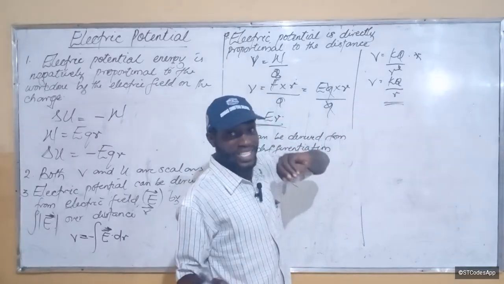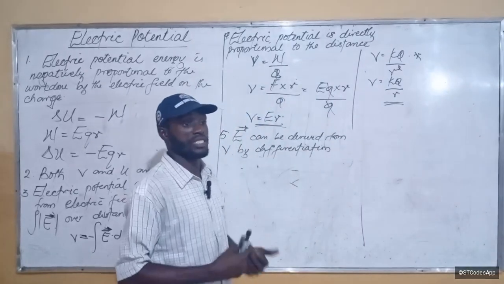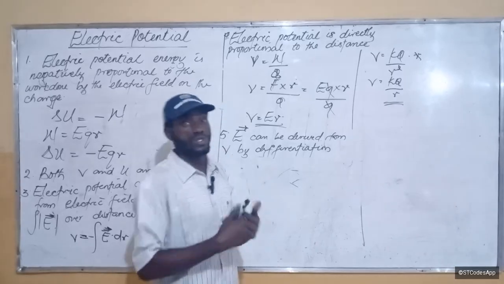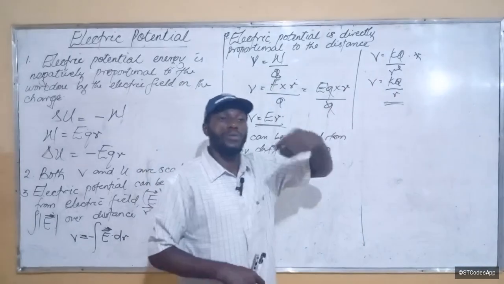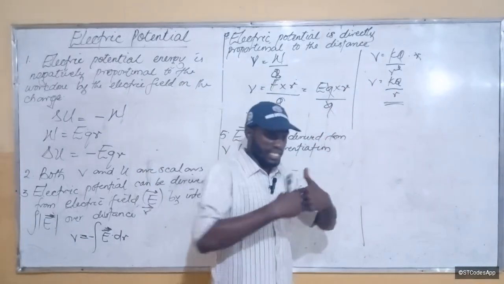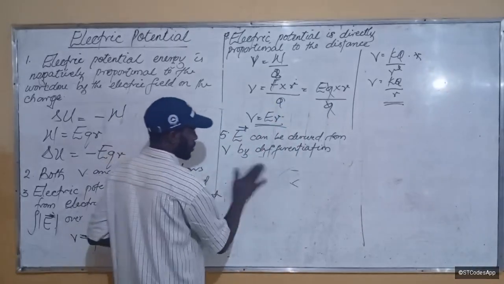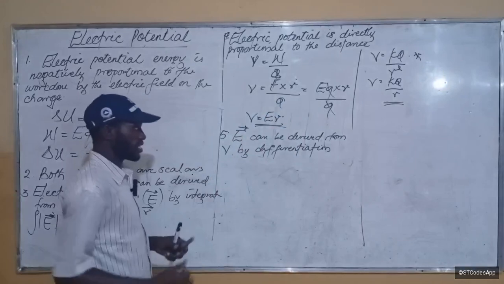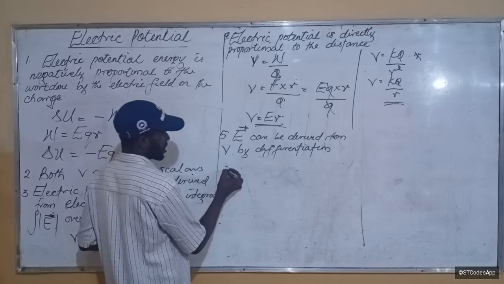You see, they don't understand that electric potential is seen in terms of the field, right? So in the field, the electric potential is directly proportional to the distance from the field. Is that clear? All right. And I'll still talk about that due to a point charge. Is that clear? Now, what if I have multiple charges?